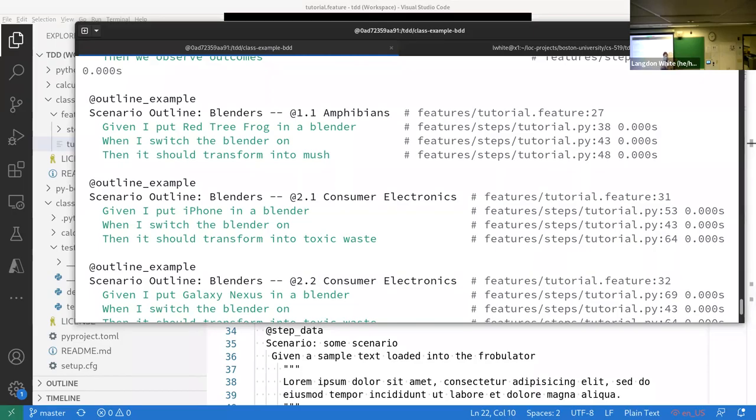All right, cool. Any questions? All right, so the two big things to know, right? From a testing library perspective, PyTest and Nose are the two big ones, and you should know probably at least one of them, maybe not both. And then at least in Python, for BDD the only player is Behave. And like I said, I think it's super slick. So, all right, if there are no questions, then have a good break.